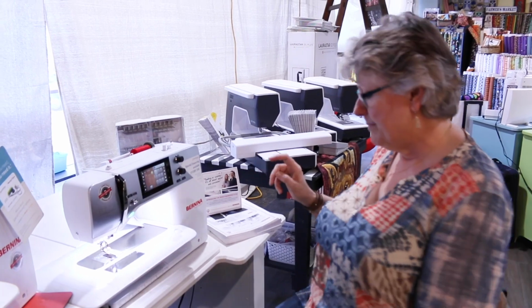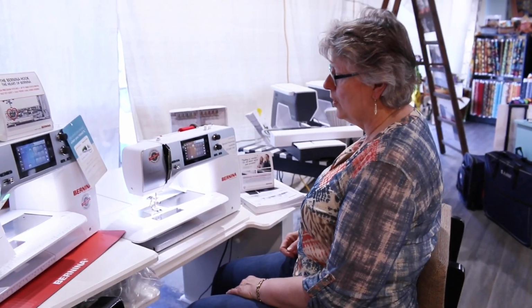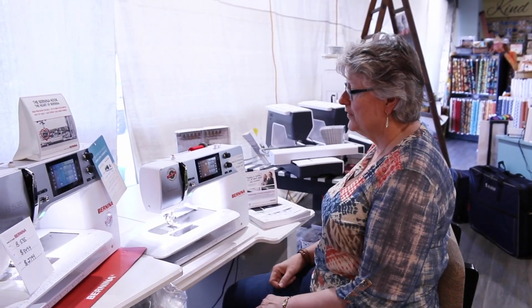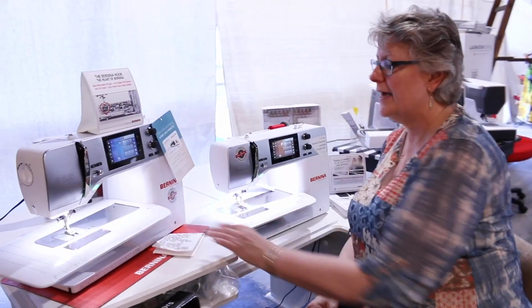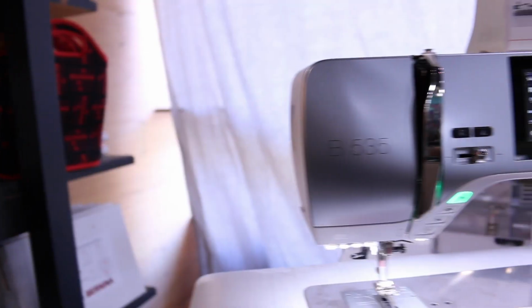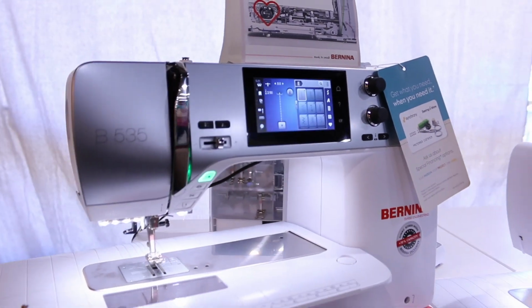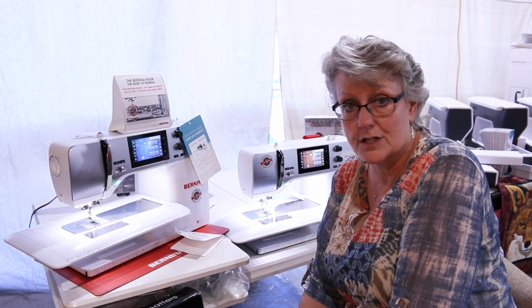Let's say you're not big into the automated foot. So on these machines, the foot raises and lowers with the touch of the foot pedal. Okay? Maybe you're not interested in that. Maybe you would rather do that yourself. So you can go to the 535. The 535 is a manual foot machine. It is capable of being used with the stitch regulator, but it does not come with the stitch regulator.